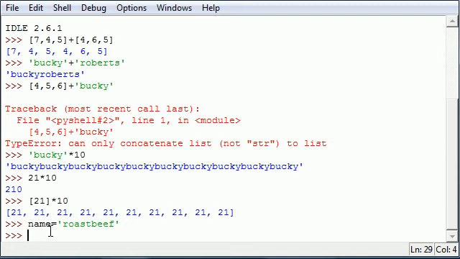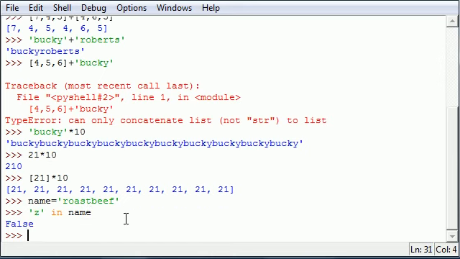So now what are we going to do with roast beef? We can check if certain characters are in roast beef. All we have to do is this. Put the first character you want to check, then press in, and in is a built-in keyword in Python. What it's going to do is take this character and check if it's in name. So is there a Z in name? Press enter. False.